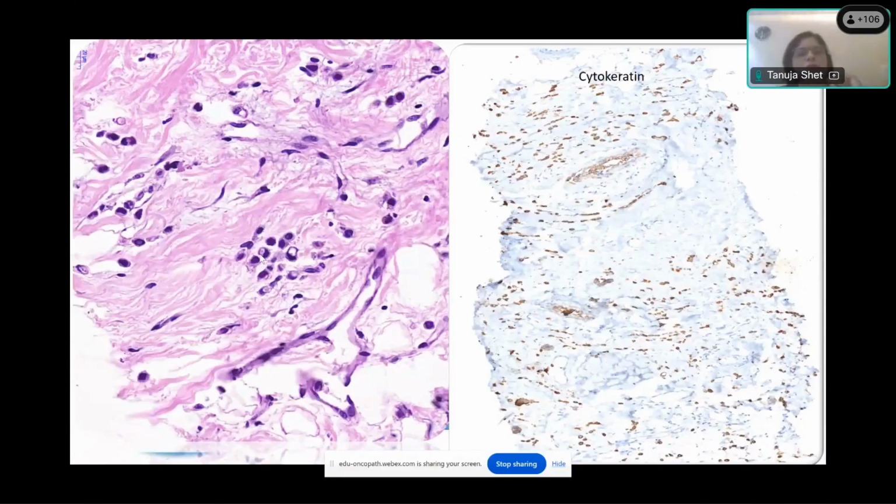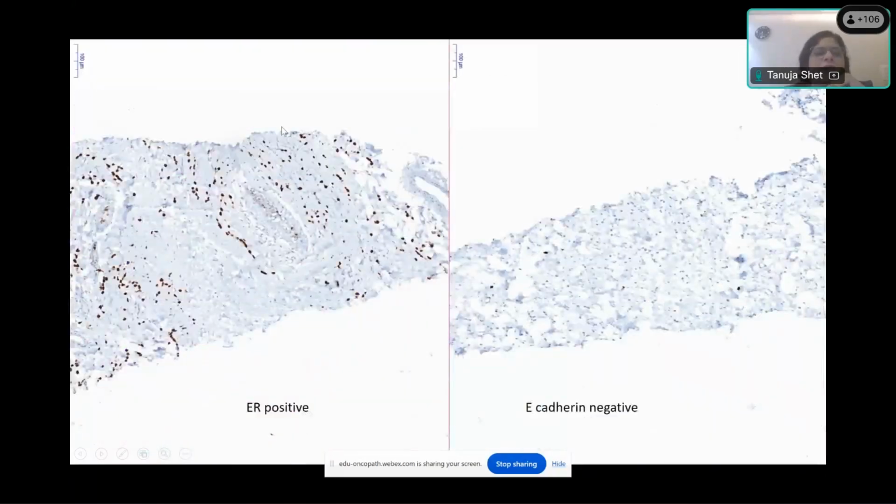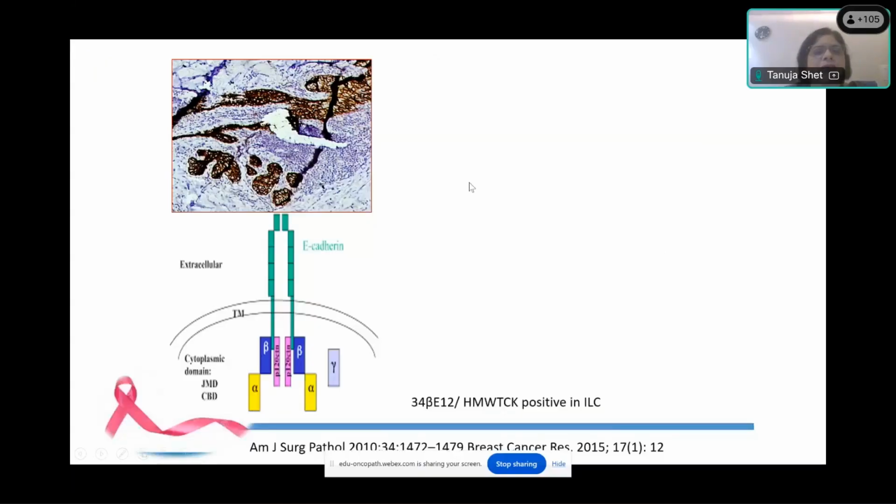So this was actually a radiologist, Seema Mehdi's case. And she said, madam, there is this patient, I'm very sure it's cancer, but outside it has been reported as negative. And the moment I told her it's lobular, she said, yes, that's the only disease that can look like this. So we did a cytokeratin, you can see nicely cytokeratin positive, and ER strongly positive, E-cadherin negative. So what are the stains that we do for lobular carcinomas? Clearly, we do E-cadherin.